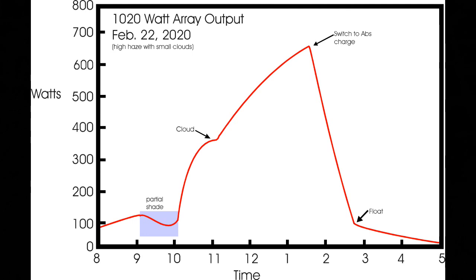I think I would have gotten over 700 watts if the batteries had had room for more charge. In the last week or so, when I've drawn the batteries down, occasionally I've looked at the output and seen it peak very briefly just over 700 watts. Maybe not, because today there was some high haze in addition to a few puffy clouds that blew by earlier in the morning, and I think that haze was decreasing my solar panel output.